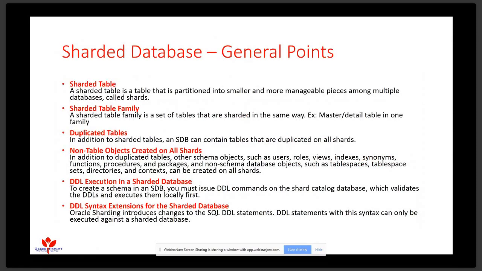So general terminology of shards in Oracle: the first thing is a sharded table. It's a basic distributed table across partitions. And if you want to combine two or three particular sharded tables, it is called a sharded table family, which is basically, in Oracle, a cluster. For example, you can keep one particular family for master and detail tables.